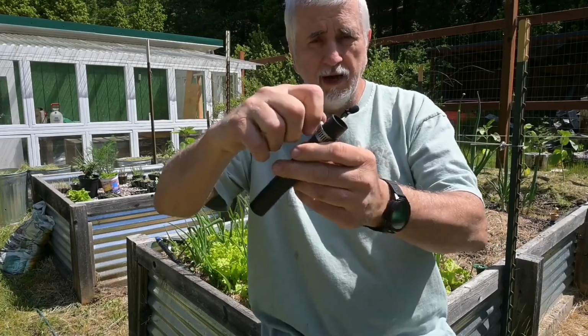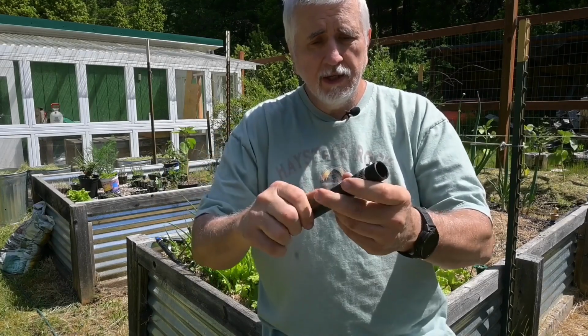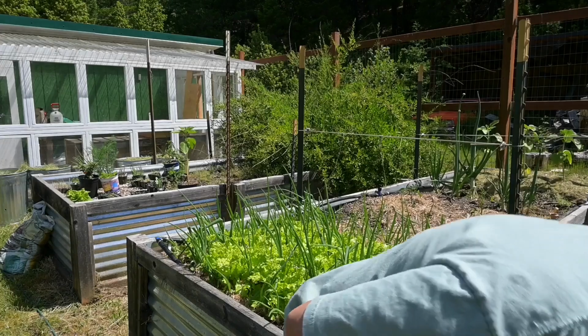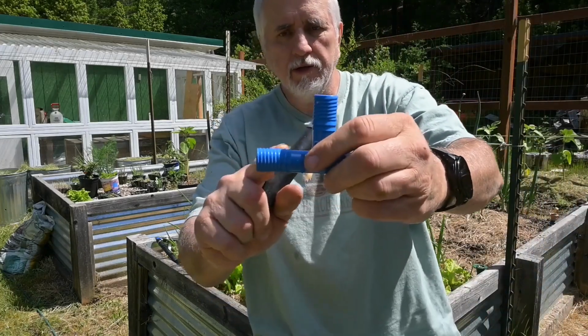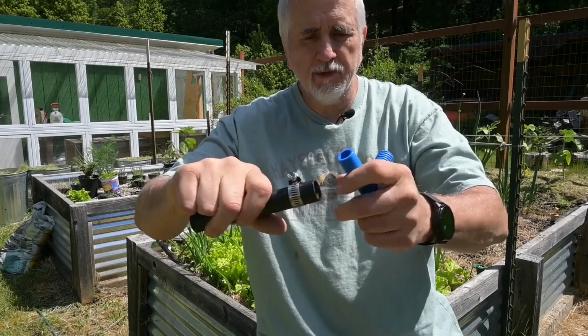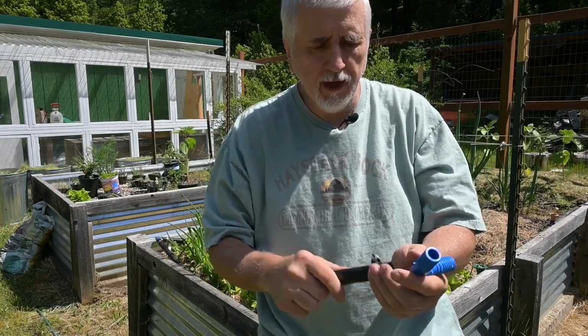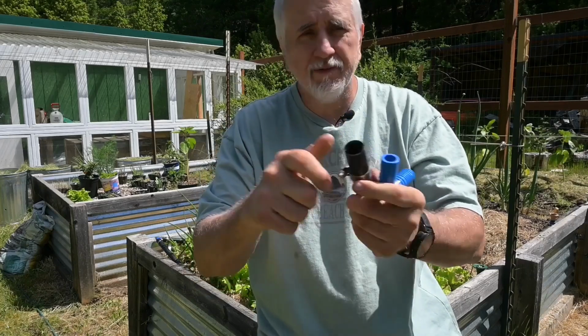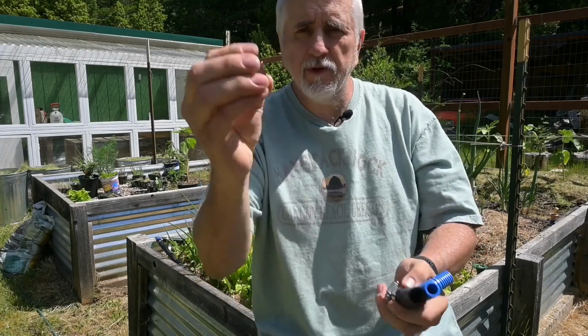Once you clamp these down, they're really tight. And you want them to be tight because you don't want them to leak. But there's barbs on here, see, there's barbs on here like that. And so you don't have to really reef on them to get them to clamp down and not leak. So I don't use these as much. I have some, but I prefer these little pinch clamps.